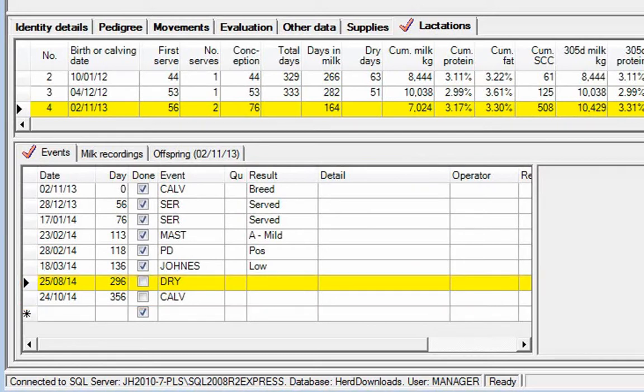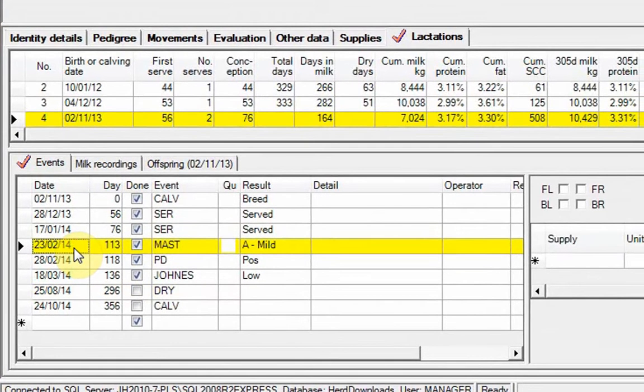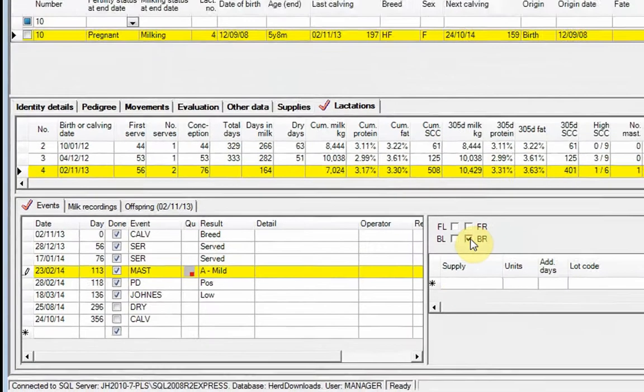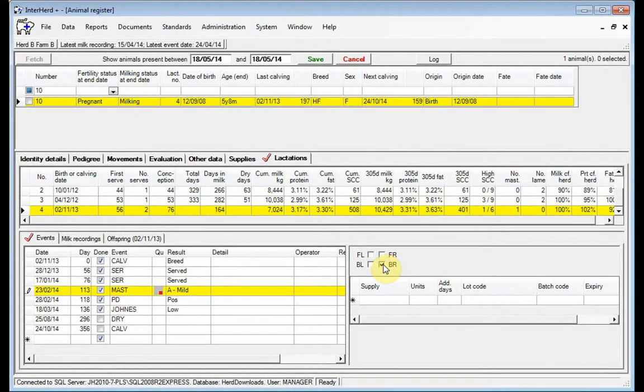Now if I wanted to edit data or enter data, I can do that here. It's not the most efficient place to do batch data entry. We have the event pad and other options for that, but this is a very good way of looking at the data of a particular animal. Now if I wanted to, for instance, have a look at the mastitis event on the 23rd of February this year, we did not specify which quarter had mastitis, so I could come in and I could register the quarter. So this is a back right. Now we have entered that. To save, you can either click the save button at the top at any time, or Alt and S will also save that data.